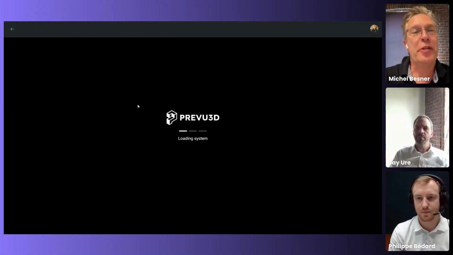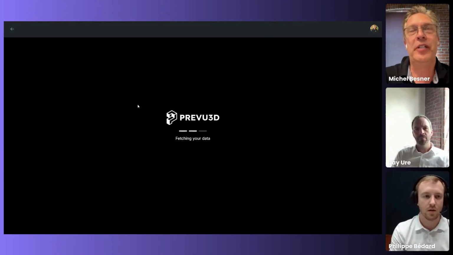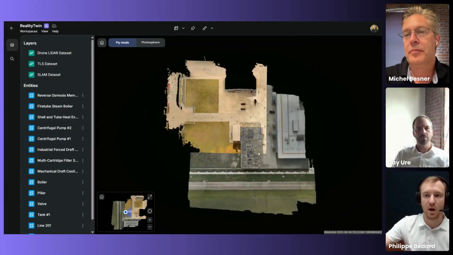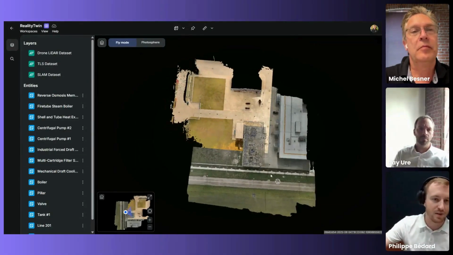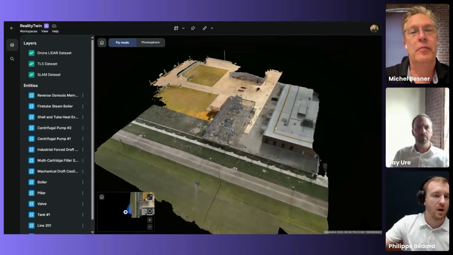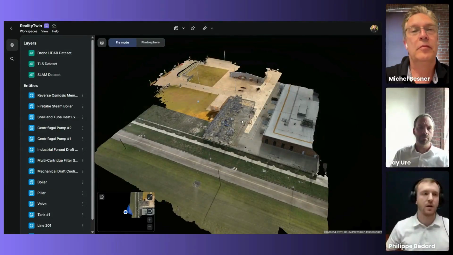RealityTwin, also, it's a full web experience, right? And so that's something that we've been developing a lot of capabilities to enable managing multiple layers of scanning data and everything like that, fully running on a web experience that's really seamless. Yeah, and it's fully collaborative as well. Since it's on the web, it's much easier on that side. So what you see over here is kind of the landing page when you enter the twin.